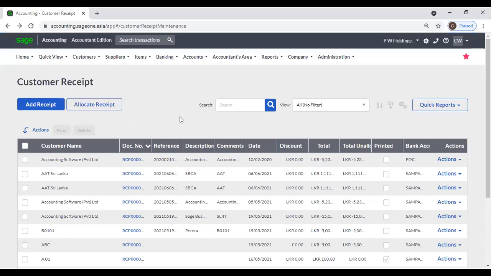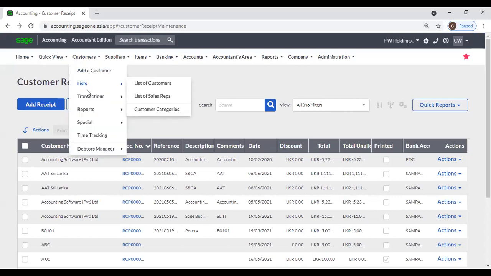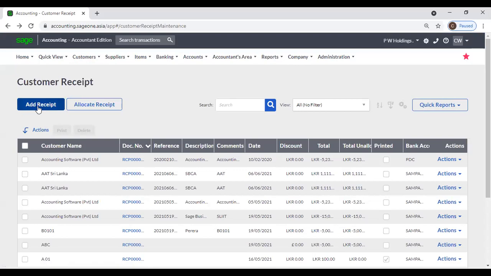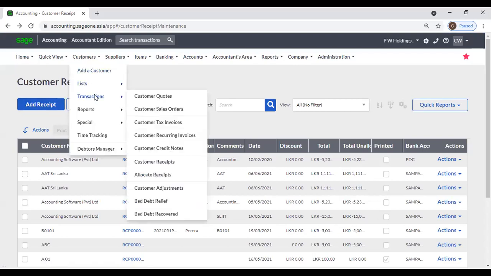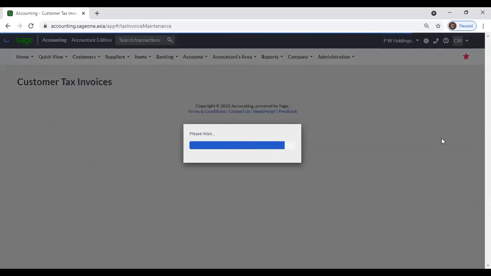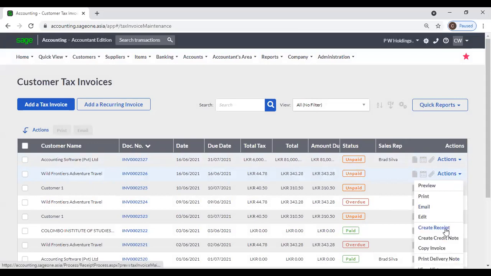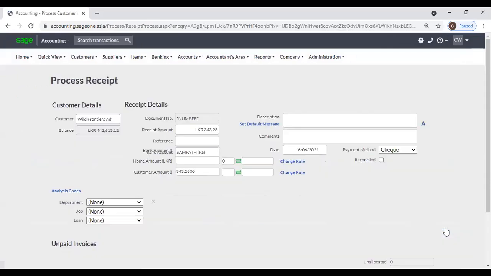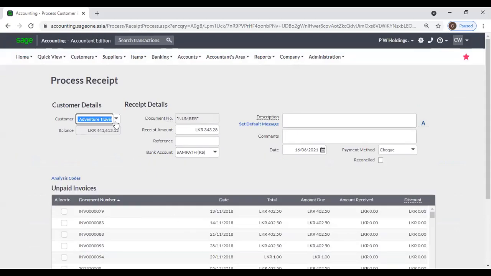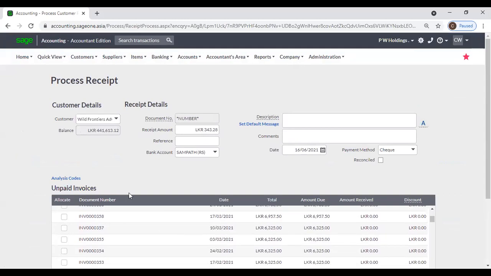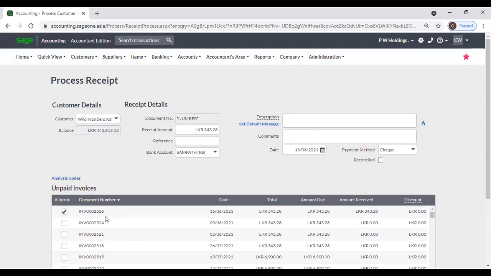Okay, when you are entering customer receipts, you can go to customers, transaction, customer receipts and add receipt, or you can go to customer invoices, and from here you can select actions and create receipt. Then the system will select the customer, enter the receipt amount and allocate to that invoice.